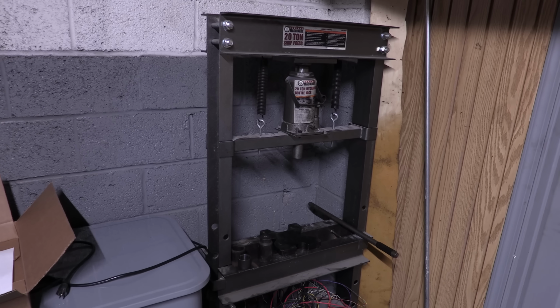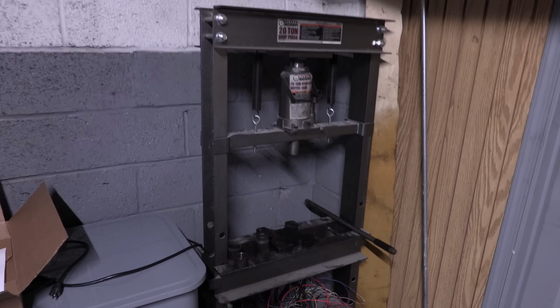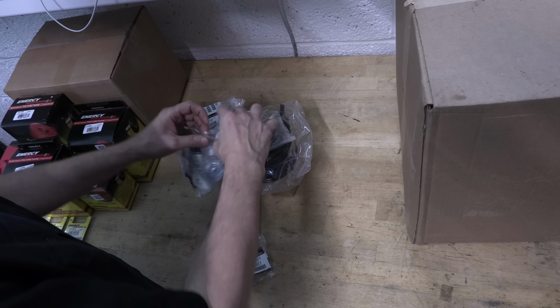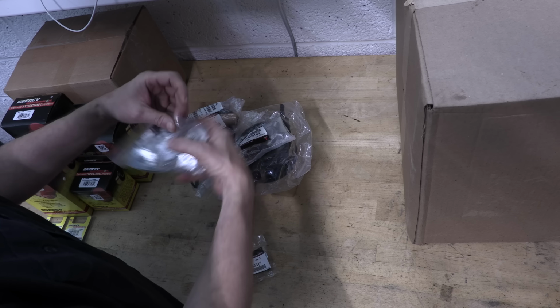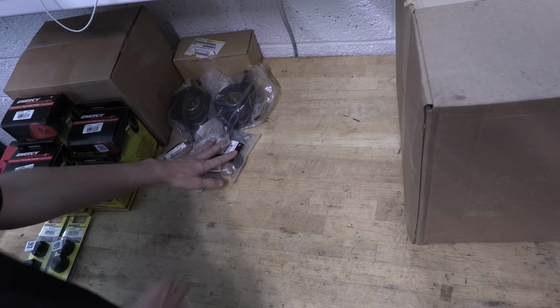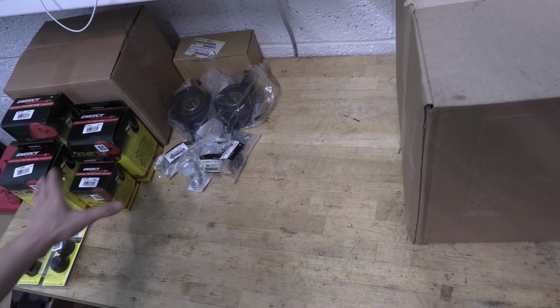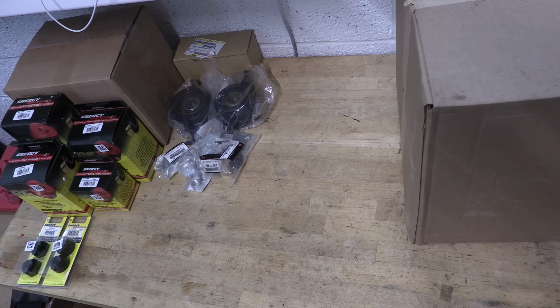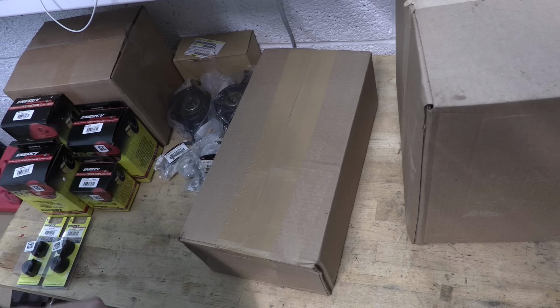What do we have here? It's a 20-ton press. Harbor Freight, Jamie, but I'm going to become really good friends with it here in the near future. You guys are already aware of all of the parts that I got to rebuild the drive shaft with, the new hardware for the spacers, and we have a pair of spider gears, carrier bearings, and the Lobro boot kit. So there's part of the pile, and I thought that was complete with the bushings, but I didn't have my whole order yet. And that's what's in this box.